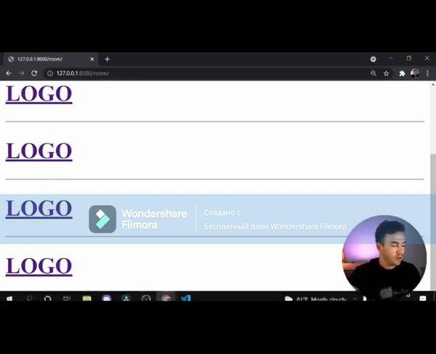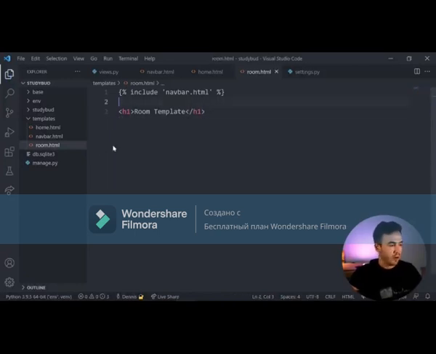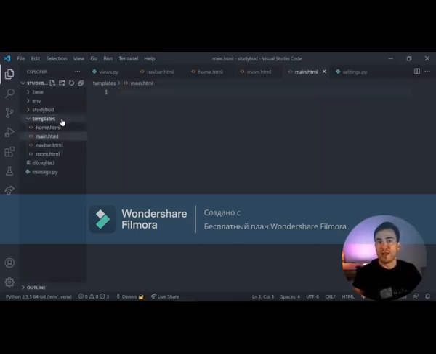Now, what we could do is we can also talk about template inheritance. So instead of including it, what we could do here is go ahead and create a main template. So we'll do main.html. And this is going to allow us to create like a wrapper around all our templates. So every single template that we have, by default, our application is going to have different styles or a main theme and then different styles per page. And we want to be able to simply include one style tag and little sections into our main theme of our website. And we want that to be displayed all over and simply encapsulate all the templates in our project.